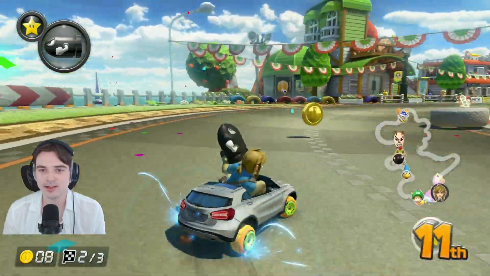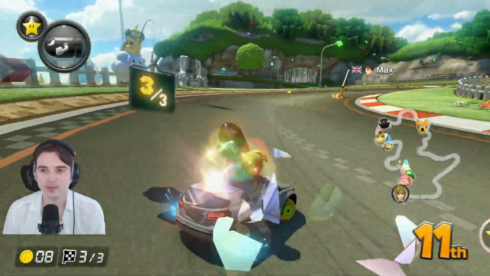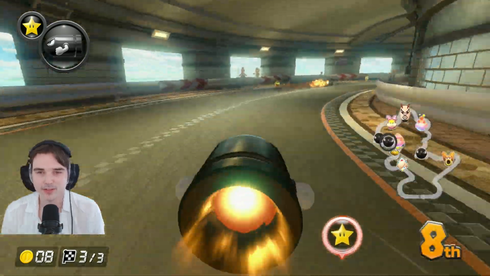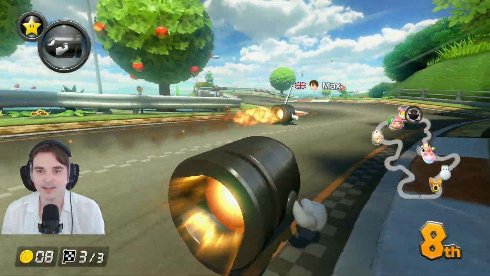I'm just going to try to go way wide here on all these corners. Avoid all these other players with these stars around me, just so I don't lose any time. We can go ahead and use our bullet bill in the extension. Looks like the player in front of us did the exact same thing. I'm going to try to steer my bullet bill a little bit tighter. Looks like they are as well.